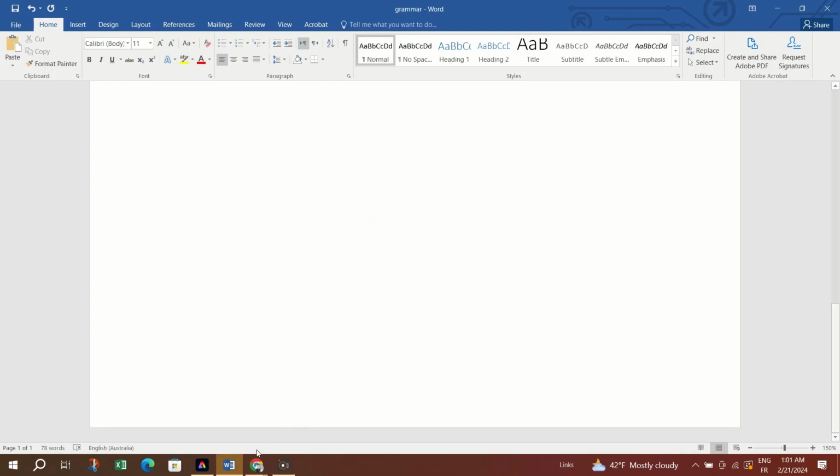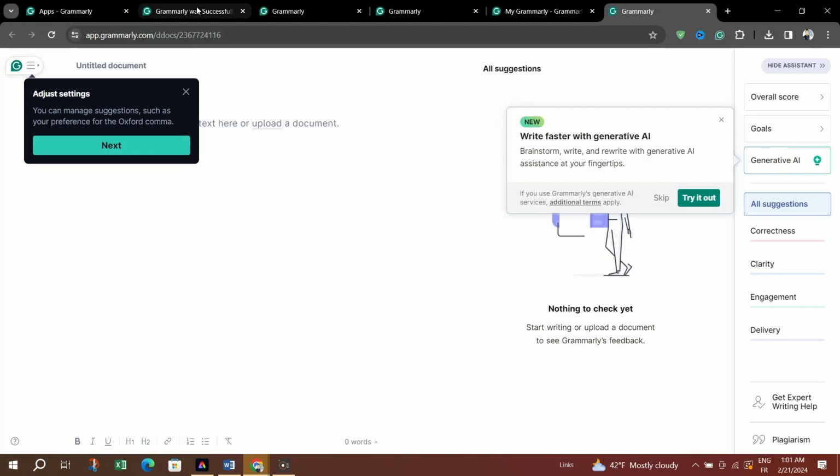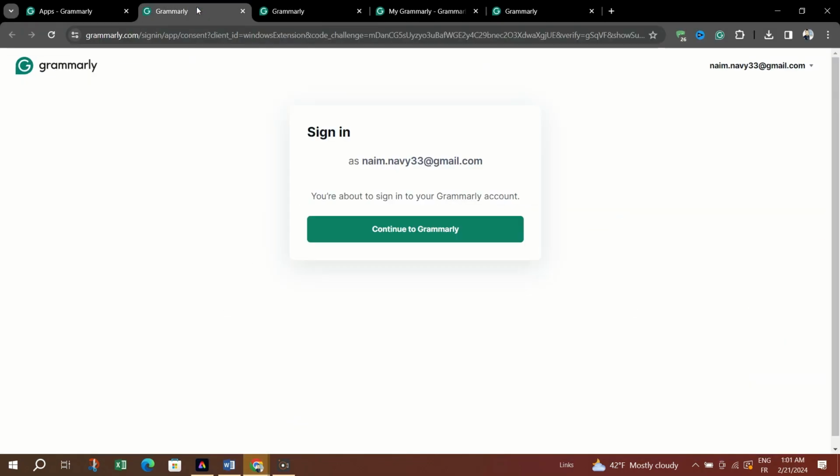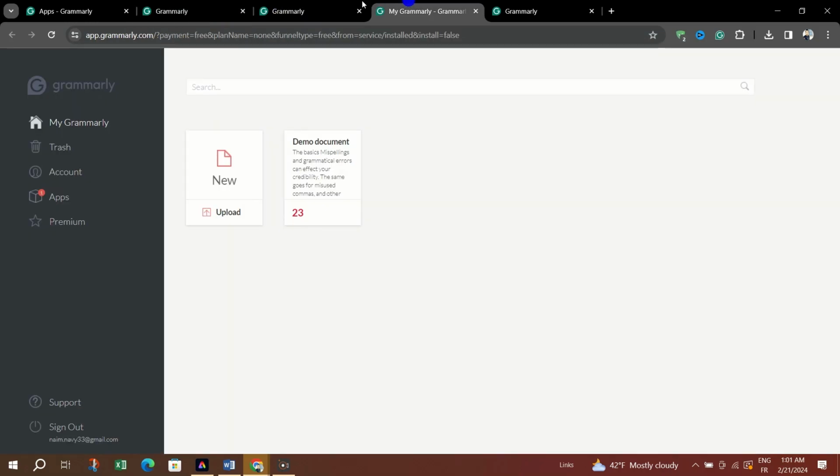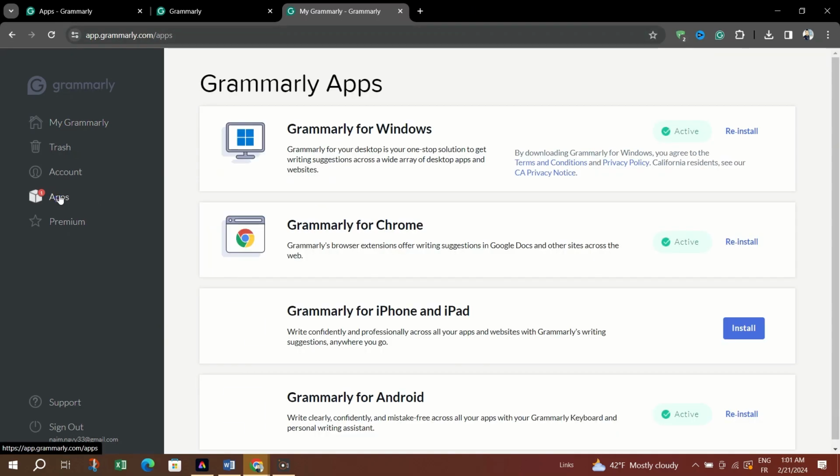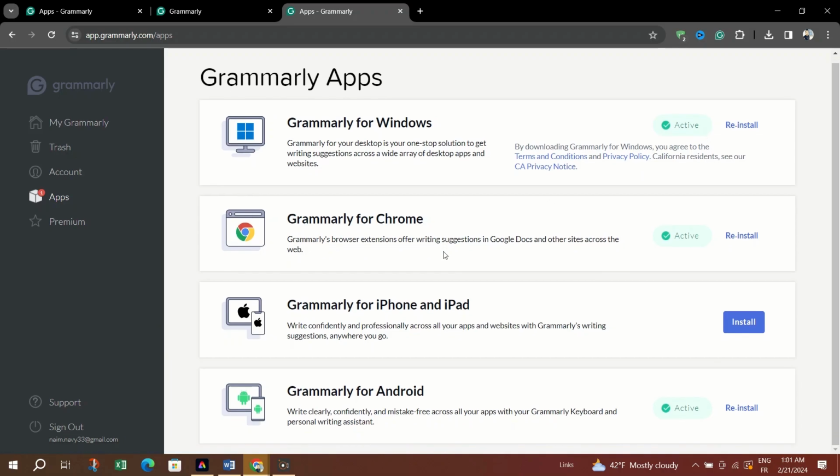Go to Grammarly.com and set up either a free or premium account using your best email or social login. Inside the Grammarly web app, navigate to the app section on the left-hand side toolbar. Download the relevant app for Windows or Mac. Complete the installation and log into your Grammarly account. The app works across all writing apps and it is the easiest way to use it inside Word. Alternatively, simply install Grammarly for your browser and follow the steps.